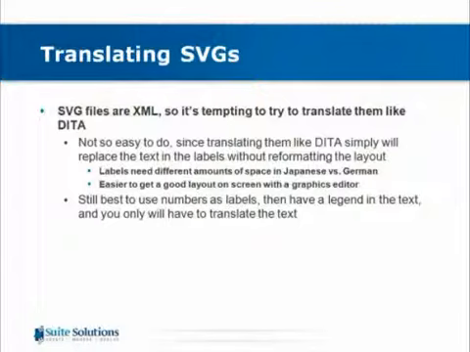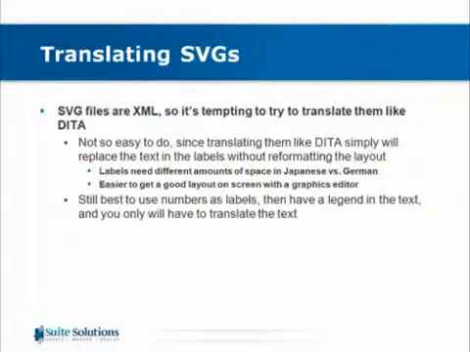We have our images that are in XML. Wouldn't it be great if we could take all of our callouts or all of our labels or all of our text in our images and just simply send it out for translation without actually having our translators need to tinker with the image? So unfortunately, it doesn't work out.